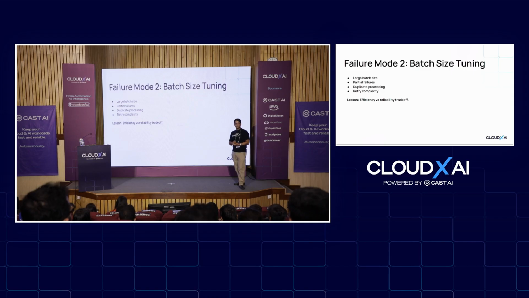But then if something fails in between, let's say we process 99 and then the last one failed, how do you handle that situation? Do I need to retry? How do I commit? Like what do I tell SQS? Are you done? Are you not done? So that was giving a lot of problems.